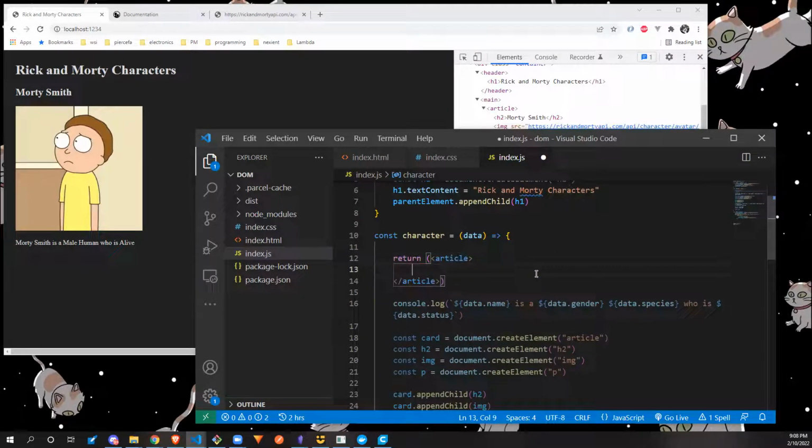And then you would have your H2, and then this would be something like that. This is a really quick and dirty example of what that would look like.